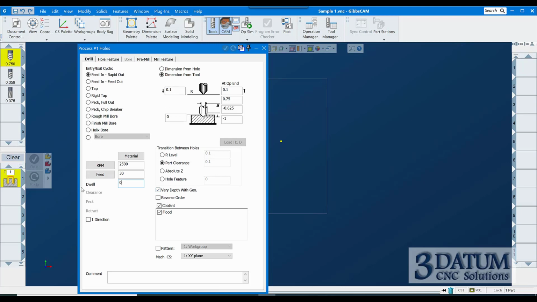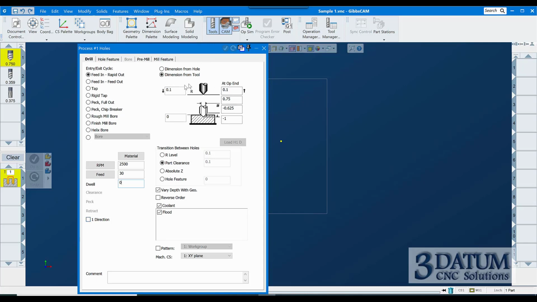And then we've got some other options here. One direction approaches every hole from a positive direction. This would only be valuable or needed on a really old lead screw machine where you've got some slop, and if you don't approach every hole coming from the same direction, they may not be quite correct relative to each other. On a newer machine, this is not an issue.